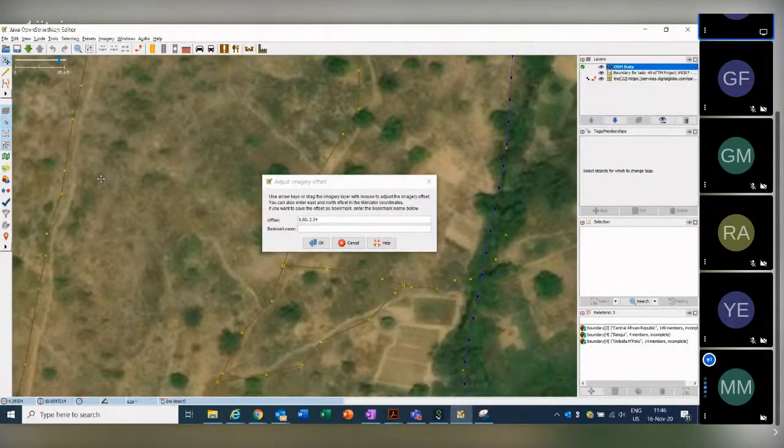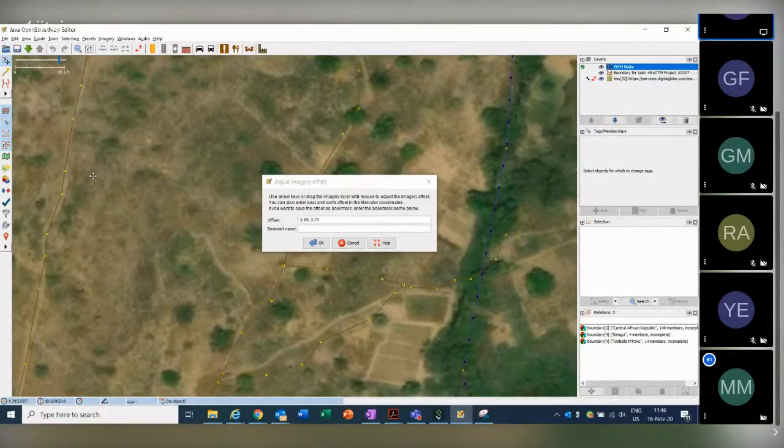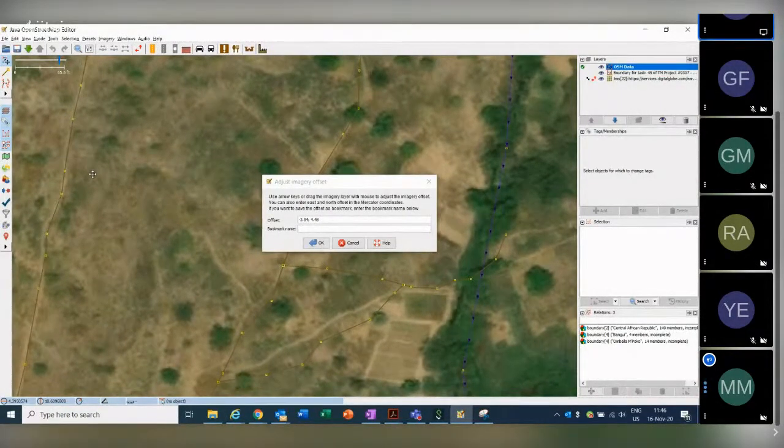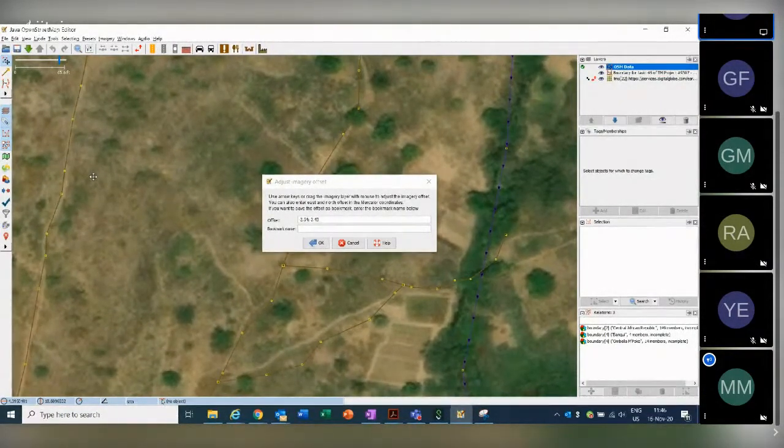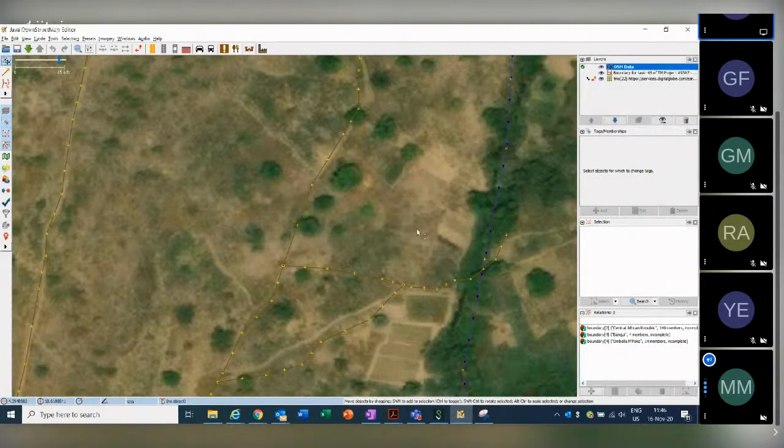Try to let them coincide. Yes, this is good. Okay, perfect. Then you click OK. In this way, we adjusted the satellite image so that it coincides with the data. So let's try now to map.